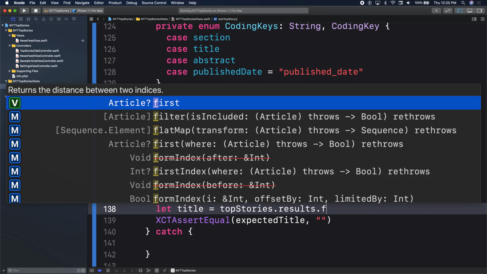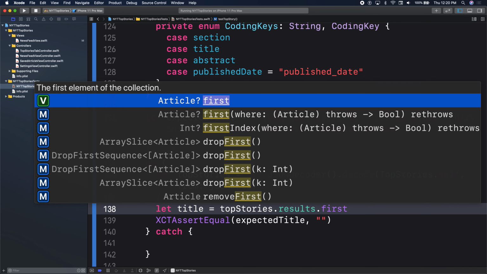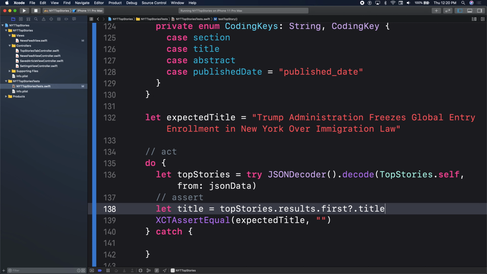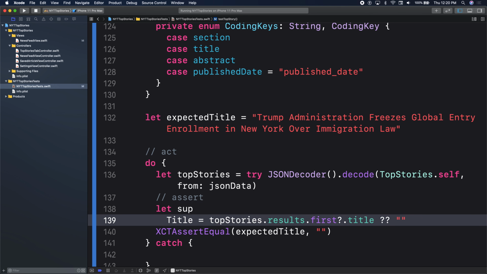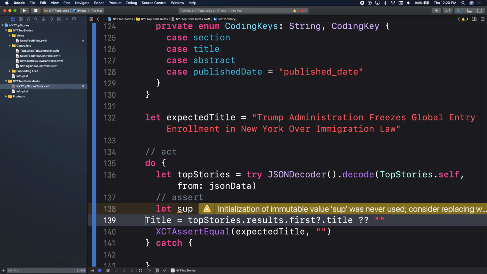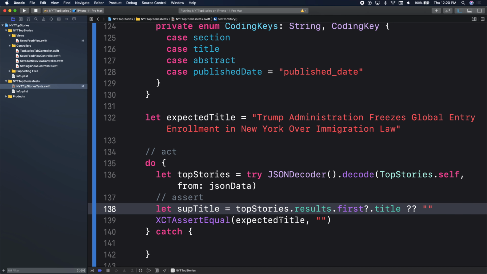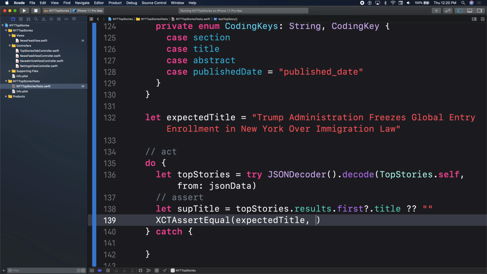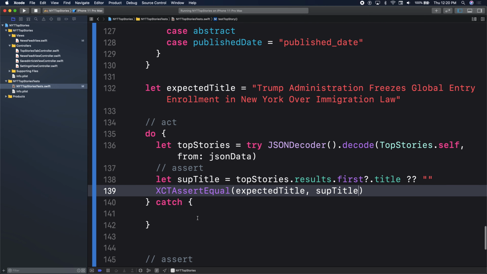So here I'll say the first article dot title. And I'll use some nil coalescing with an empty string. So my expected title should be, I could say SUT title here. System under test should be equal to this title. So this is our assert.